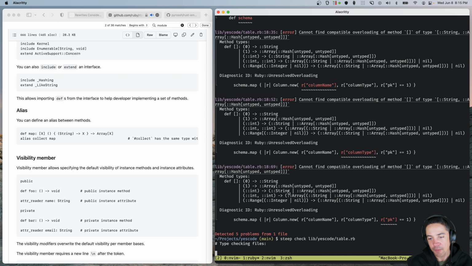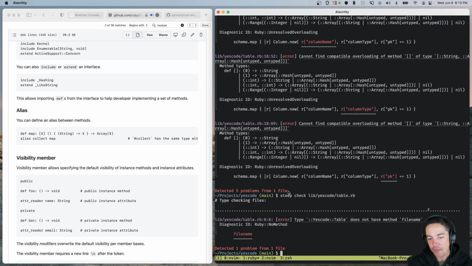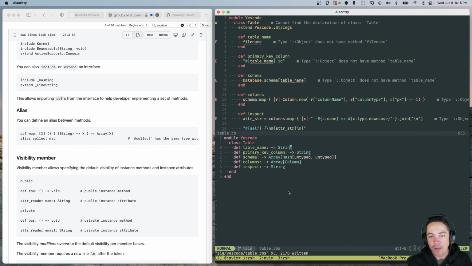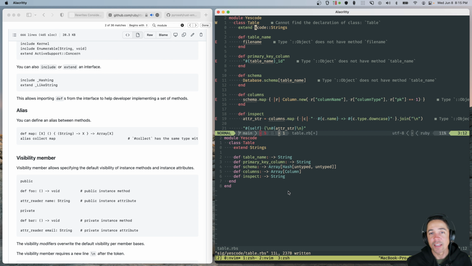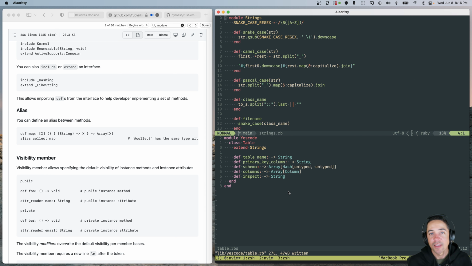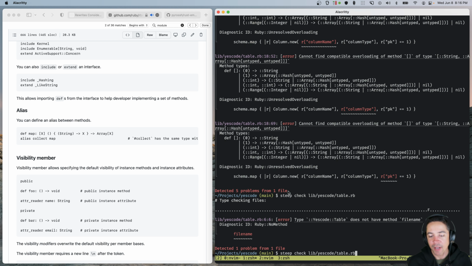But yeah, it definitely should be, cool. Okay, so yes code table does not have a method file name. It does not have a method file name, but it does extend strings, yes code strings. So I can probably just say strings, right? And then even here I can say strings. And in both cases, it should pick up that I'm in the module.